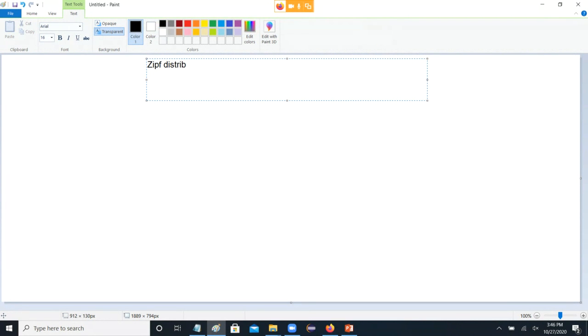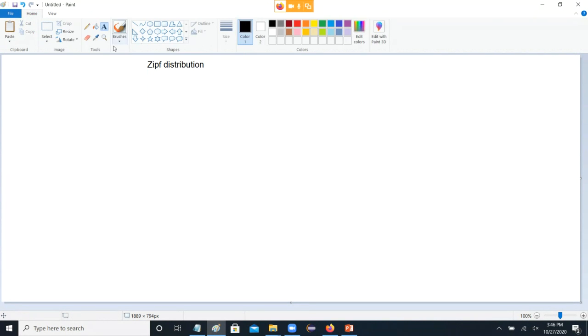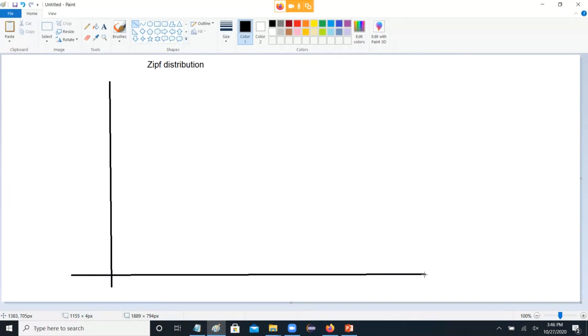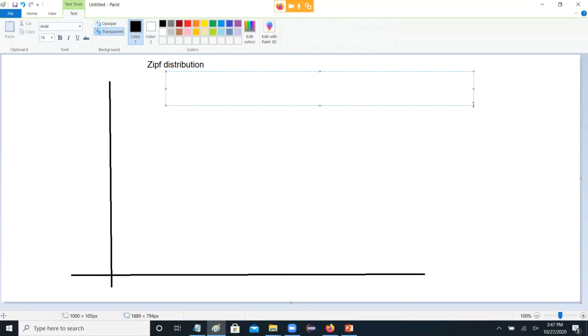A Zipf distribution, which generally has the property that a small fraction of things are responsible for a lot of the total content. So basically, a few of the things are responsible for a lot of the frequency. Okay, so it's going to look something like this.